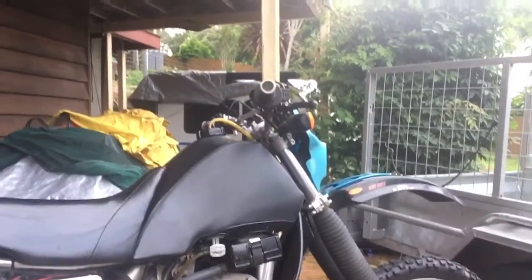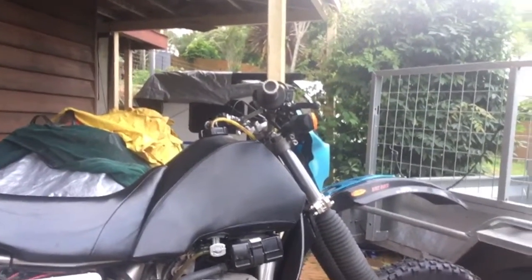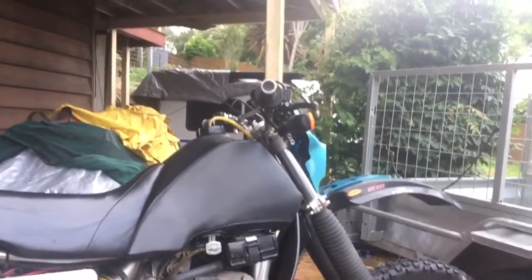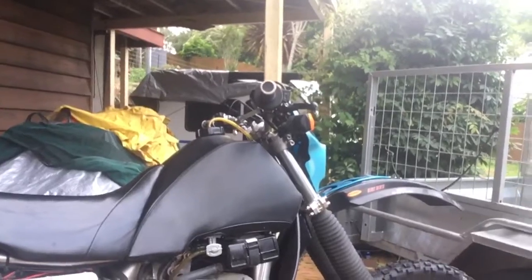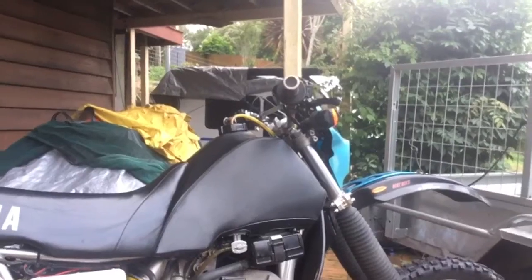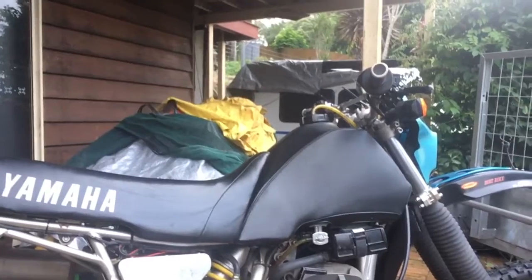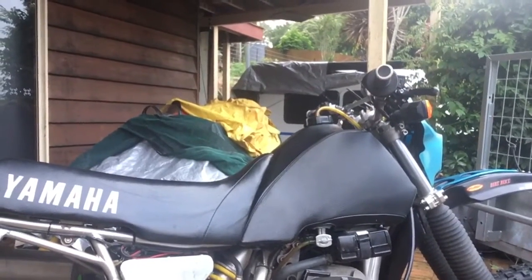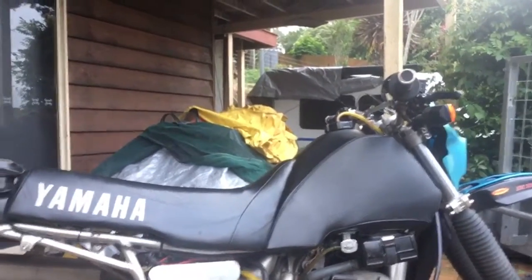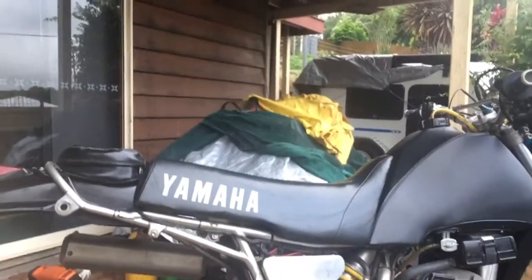I've got to get a new set of front brake pads on it because the left-hand leg was the one that was leaking, and I leaked a lot of oil over the disc pads. Same on my TDR, it's embedded into the pads, and the brakes are as weak as weak. The back shock I've got to get pulled apart and rebuilt. It's on the rebound. I think it probably lost a bit of its oil or something not going right in here. So that's going to have to be serviced and checked over, and whatever's got to be done in that.